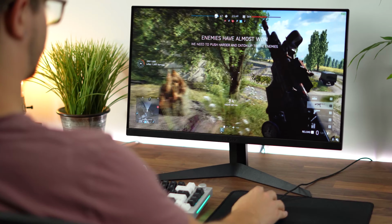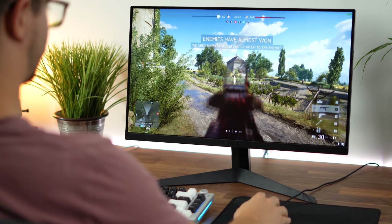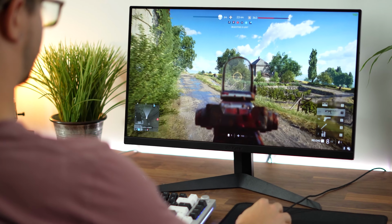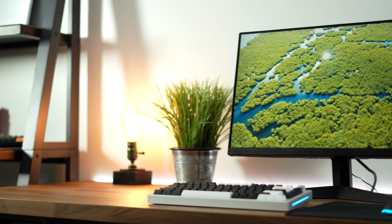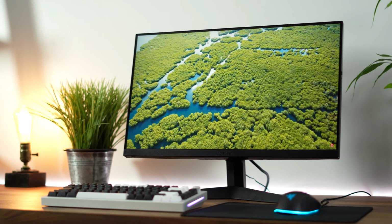Now, this doesn't seem like it would be that big of an issue. However, because there's no height adjustable stand, it is kind of an issue. So with this monitor specifically, I would recommend getting maybe a monitor arm, which again would not be too expensive because this is a fairly small and light monitor. So you could probably get away with a $25 or $30 monitor arm. This is probably not a deal breaker. It could be, however, it is definitely something to note.